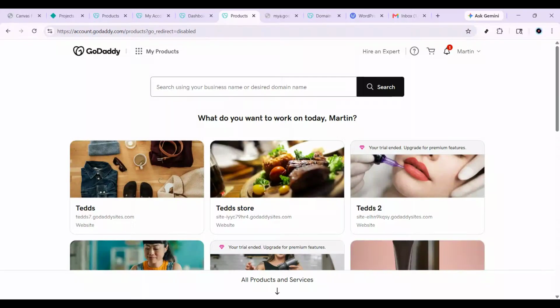If you want to unpublish a website on GoDaddy, this video will walk you through the process step by step in the fastest and simplest way. Whether you are taking a site offline temporarily, making updates behind the scenes, or just no longer want it visible to the public, GoDaddy makes it easy to unpublish your website directly from your dashboard.